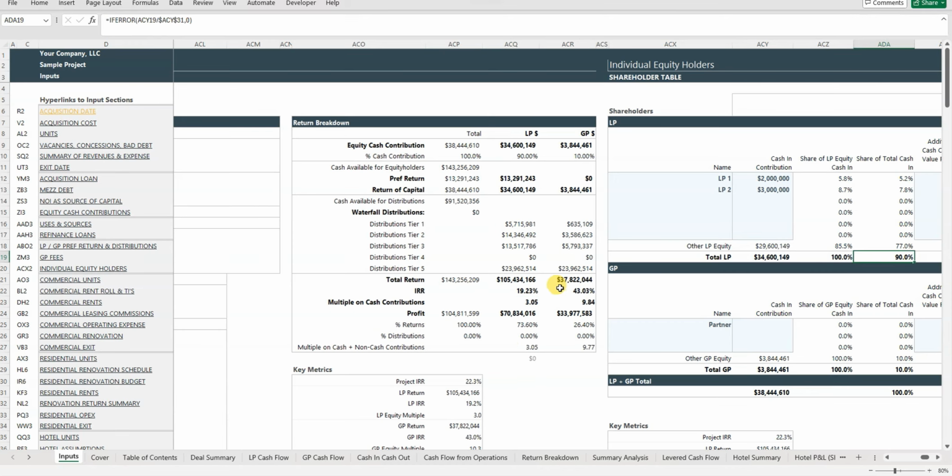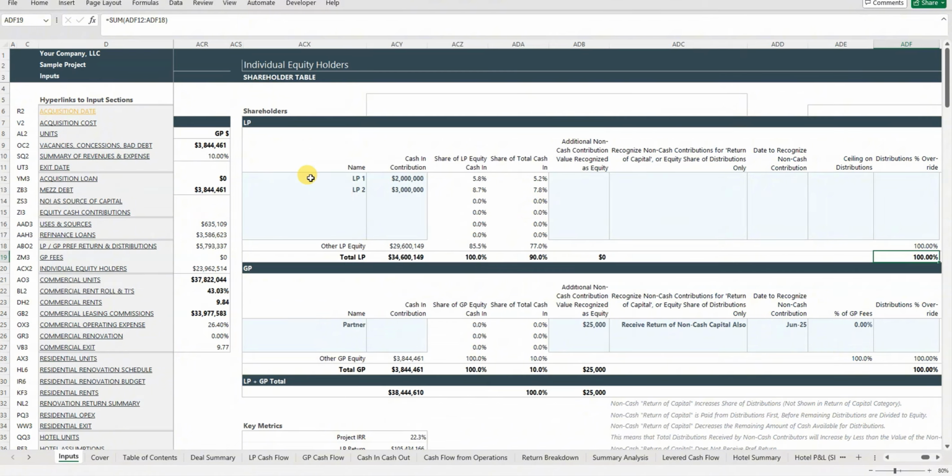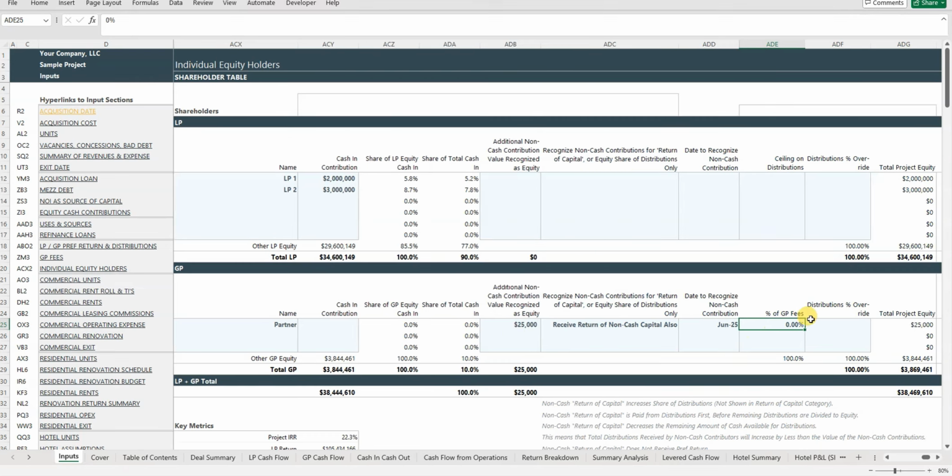And then furthermore, the last section we can do is we can assign the LP team with up to 6 individual LPs who put in a certain amount of money, or potentially they get credited with non-cash contribution, for example. So if on the GP side, maybe we've got a GP partner and they're going to get recognized for an additional, say, $25K of non-cash contribution. Maybe they personally co-sign on a loan or something, and they're going to get some equity credit for that. Well, let's give them return of capital on that as if they put in cash, but this partner is not going to get any of the fees coming from the LP.